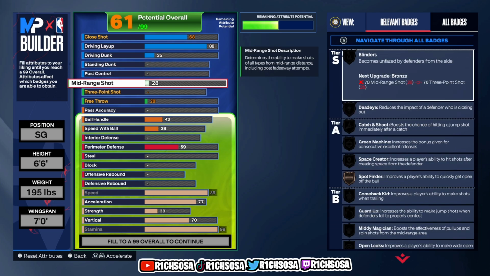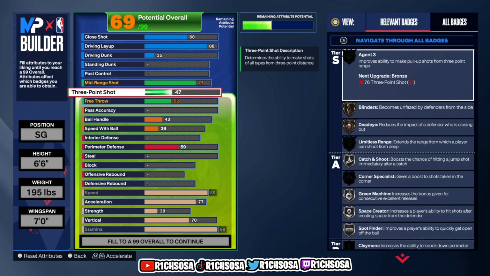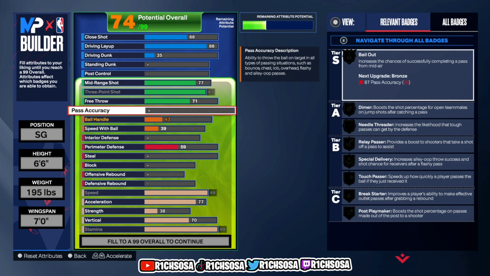So as for that mid-range shot, let's go with a 77. Getting into that three-pointer, I think that this is going to be best at an 87. And then for the free throw, go ahead and put this to a 71. And that's going to allow you to be much more effective in the rec, pro-am, 5v5, any type of setting. Now, I'll be sure to get into the details once we get this build maxed out to 99 overall. But from here, let's move along the list and get started with the playmaking.